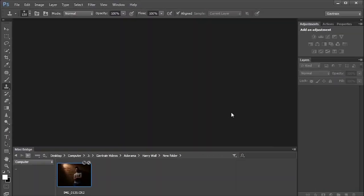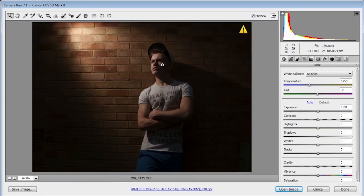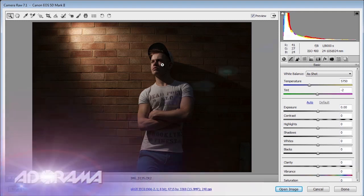Now all we need to do is get these photos into Photoshop and give them a little work through. So let's see what we do there. There really is something to be said for getting the image right in camera as much as you can, because here we are inside of Photoshop CS6. If I open the RAW file into Adobe Camera Raw 7, then there's not really too much to do.